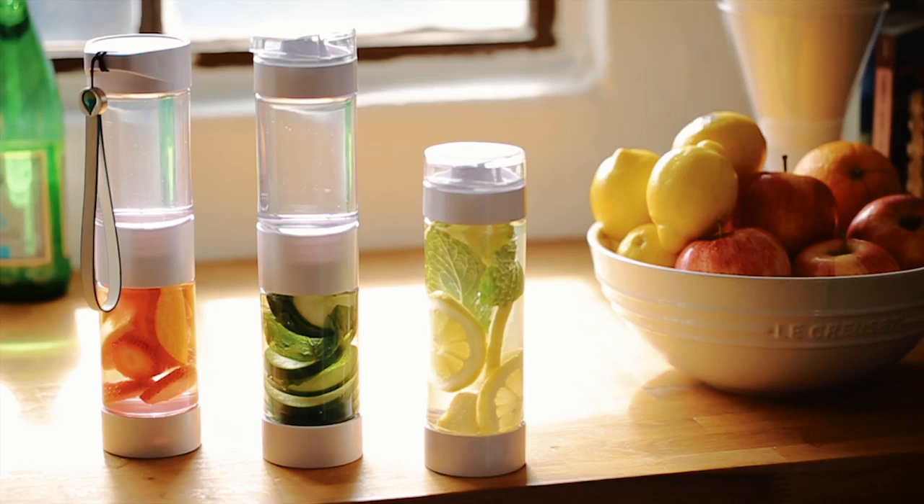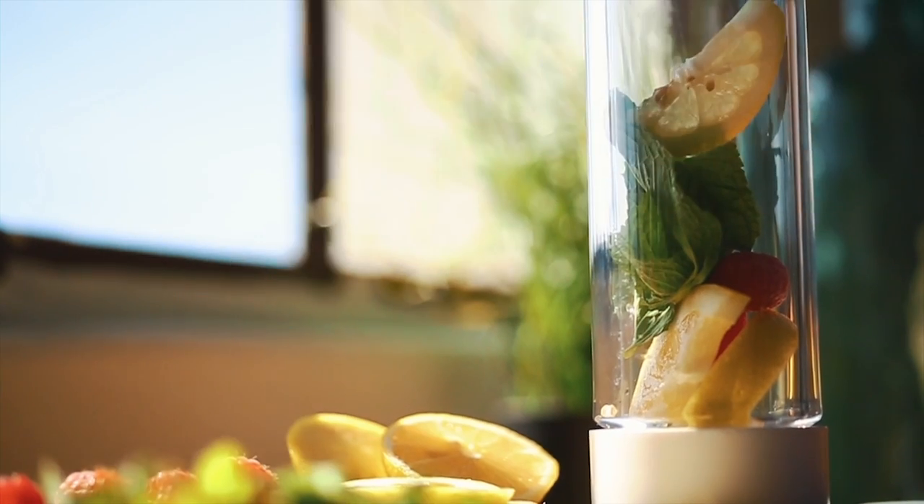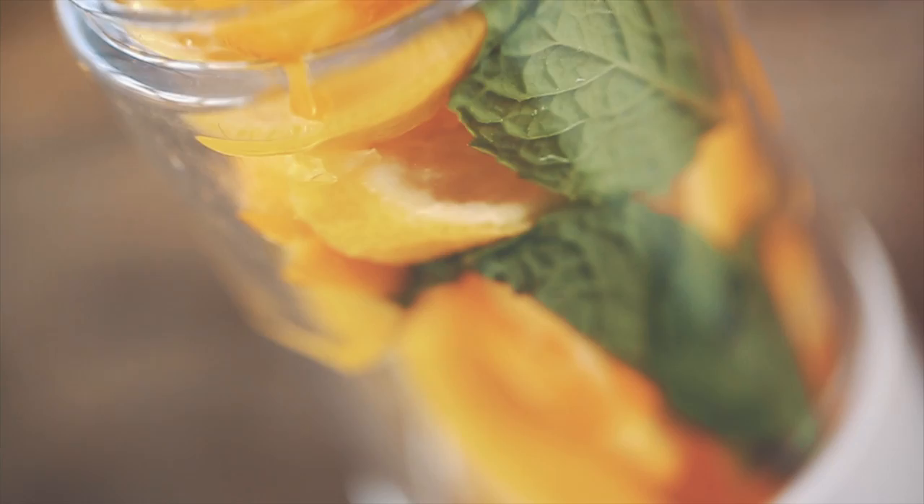While most of us know that sugary drinks are bad for our health, there's no denying that this is a real addiction for a lot of people. So the best thing to do when forming a healthy habit is to add something first before you take away. Today, I've got a great addition to all of your beverage needs — a water bottle that actually infuses fresh fruit into the water so it tastes better, it's full of nutrients, and it's going to inspire you to drink more water every day.